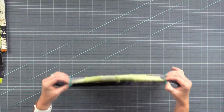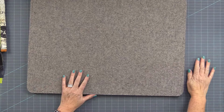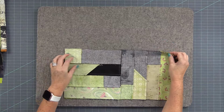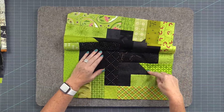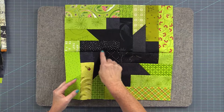And before you do anything else, I'm just going to swap in my little ironing pad. Even though you should never iron on top of your cutting mat, do as I say, not as I do, okay? I have my iron on very low heat just so I could show you. So now I have this sewn together, and because I pressed this seam this way and this seam this way, I want to press it in a circle. So I want to press this seam that way and this seam that way. What is interesting and easy to remember: the long piece here, instead of the one with all the seams, you want to press towards the long side.